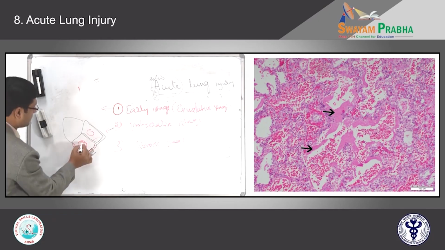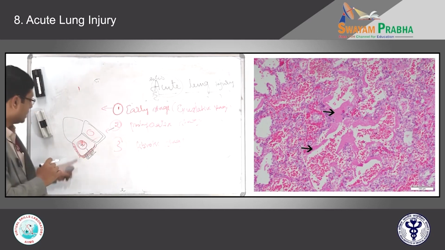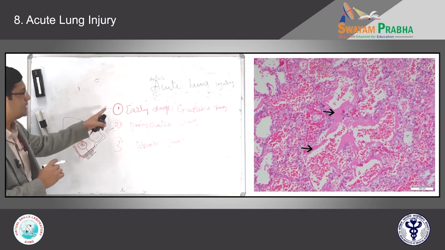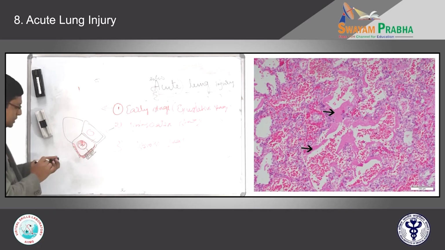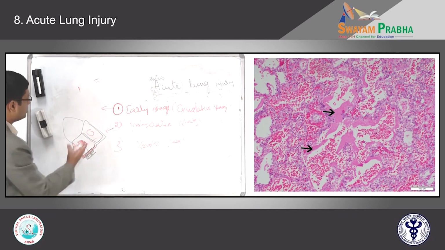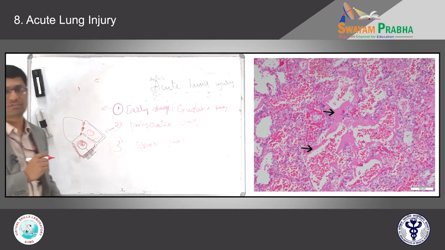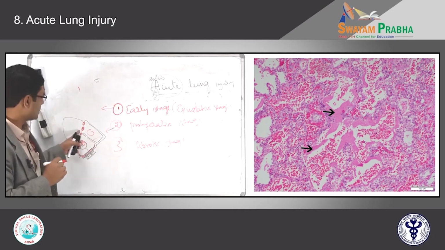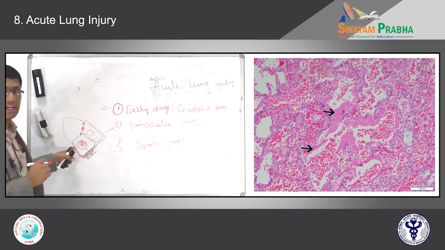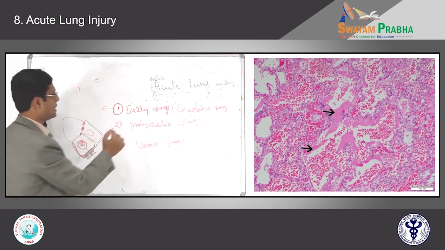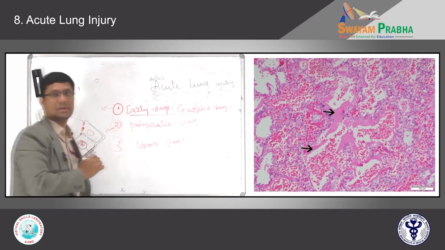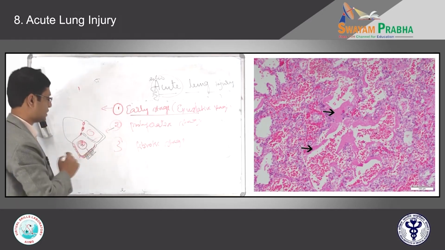In the lung, you have a clear lumen and eosinophilic hyaline-like material. It looks like hyaline membrane disease of the newborn. So this is the early exudative phase. When you see under microscopy, it looks like this. If you concentrate on the septal capillaries, they will show marked congestion of the blood vessels. Marked congestion and the hyaline membrane are the classical features of the early exudative phase of respiratory distress syndrome.